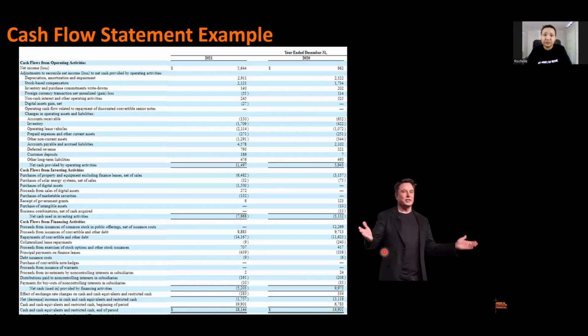Now let's look at an example to make it very practical. Here's the Tesla cash flow statement. A lot of numbers. You don't need all of these numbers. So don't run away from financial statements because there are a lot of numbers. Already on the income statement, you need 3 numbers. Balance sheet, you need 3 numbers. Now I'm going to show you on the cash flow statement, you only need 2 numbers. Okay, so let's see operating activities, investing activities, and financing activities.